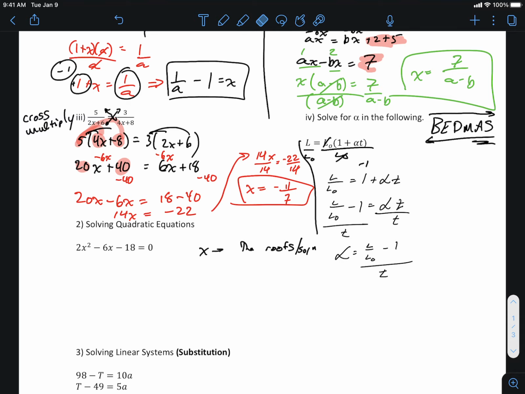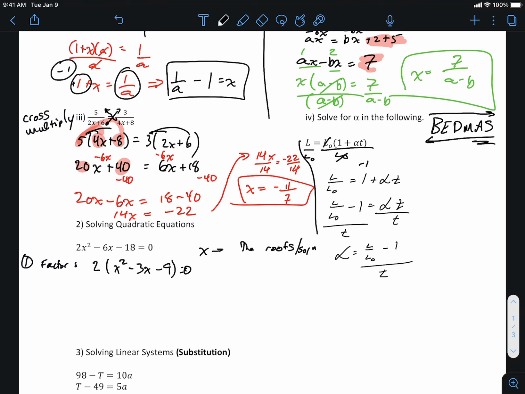Now, there were a couple different ways to do this. One of which would have been, okay, can I factor? That was always the number one thing that you guys were asked to do: can I factor this to make it easier? Well, I can. It looks like all of these are divisible by 2, so I can remove what we call the greatest common factor, right? X squared minus, oh sorry, get carried away here. X squared minus 3x minus 9 is equal to 0.